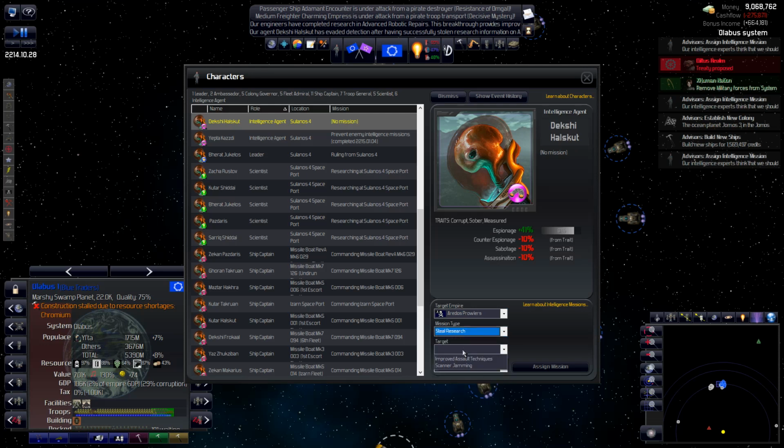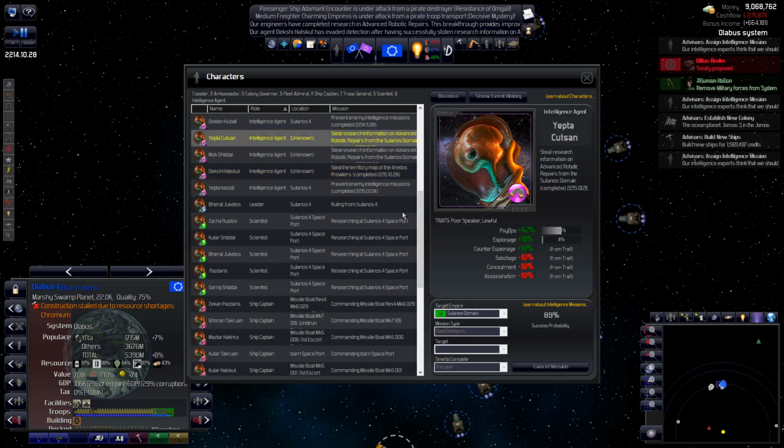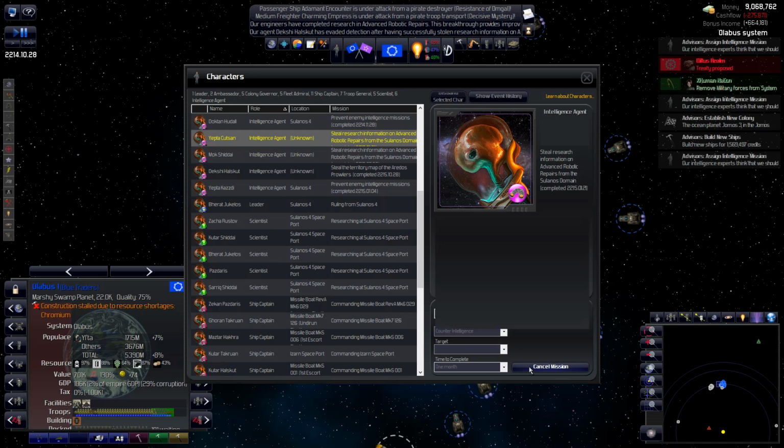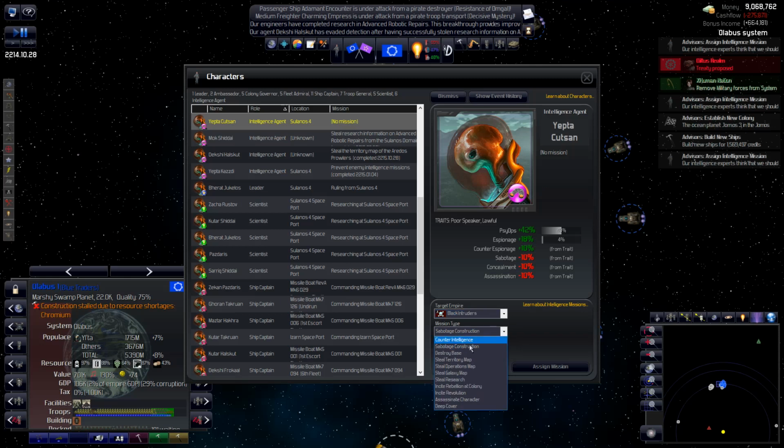Do steal research. What do these guys have? Scanner jamming. I do steal galaxy map. If I say steal territory map, a year. No longer need to steal that, so let's cancel this. Black intruder. Territory map. A year.